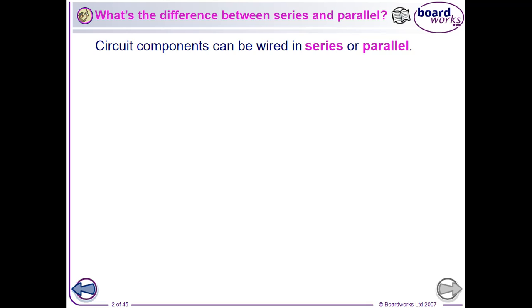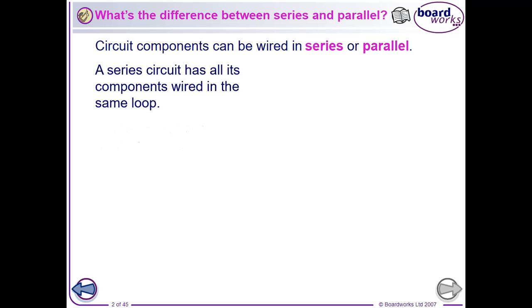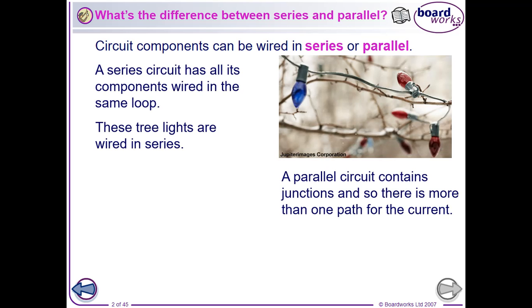Series I like to think of as like being a television series. You have to watch the programs one after the other, so the components are connected one after the other. If you don't watch your television series one after the other, you don't understand what's going on. Parallel is when they're connected next to each other. So a series circuit has all of the wires in the same loop.